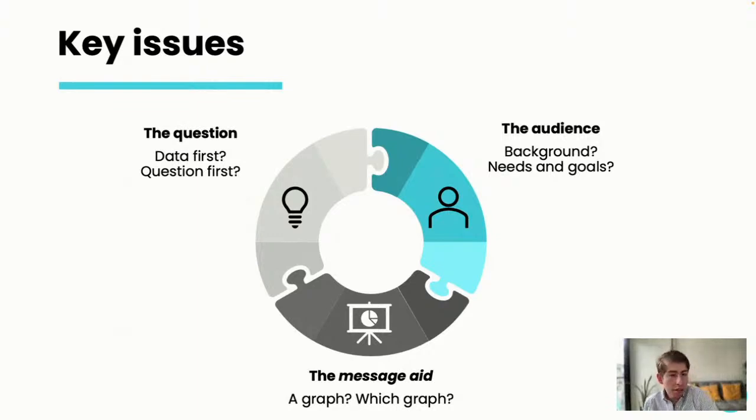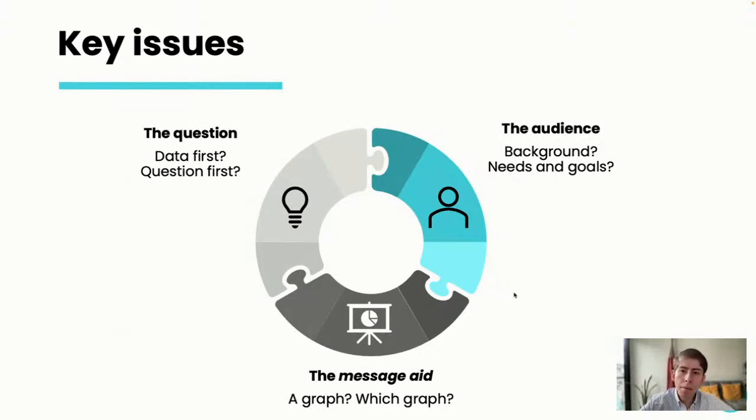And based on the question, I designed the kinds of products and outputs. I sketched the kinds of outputs that I wanted to create to answer that question, and then went on to simulating and retrieving the data, performing the analysis, and afterwards telling the story. But you can also start data first.